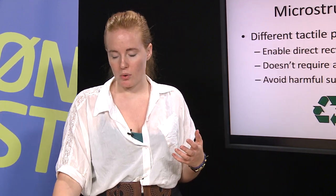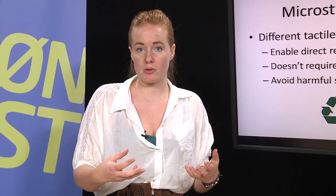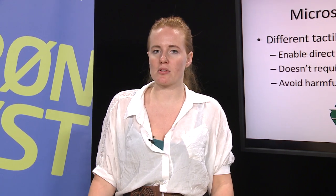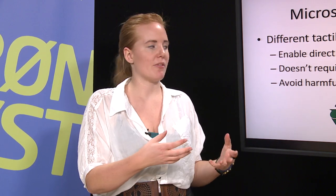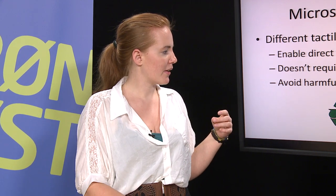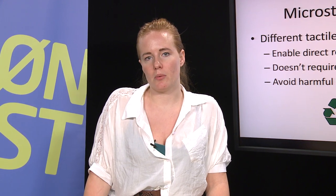Also, we don't need to assemble it, because it's already assembled directly from the mold. And maybe most importantly, we don't need to use these chemicals that we know are bad for our body, because the structures are inherent — it's not something that we need to put on the surface. This is a way to look at plastic in the future and try to solve some of the green challenges we know will arise.